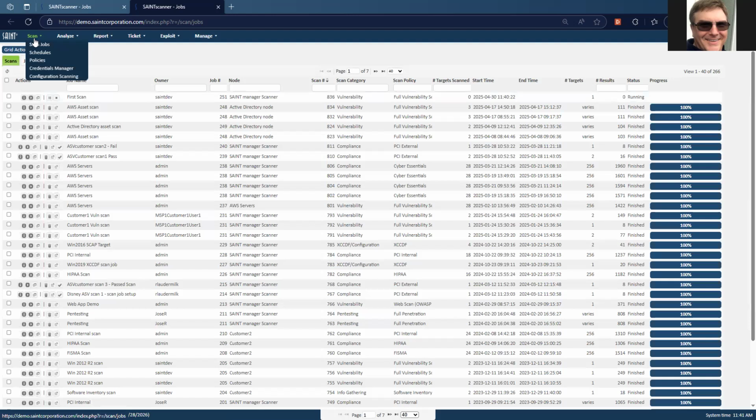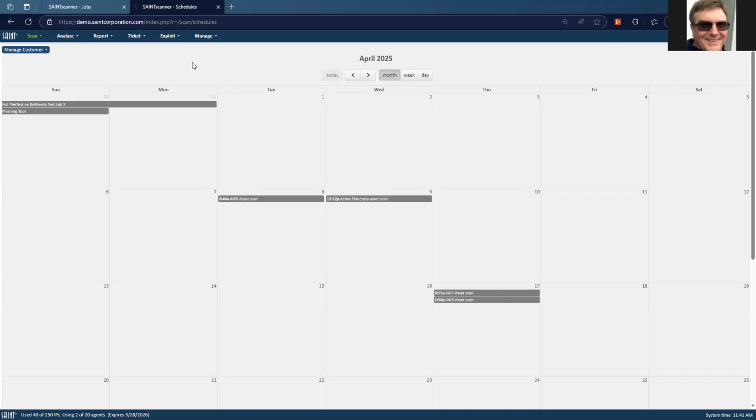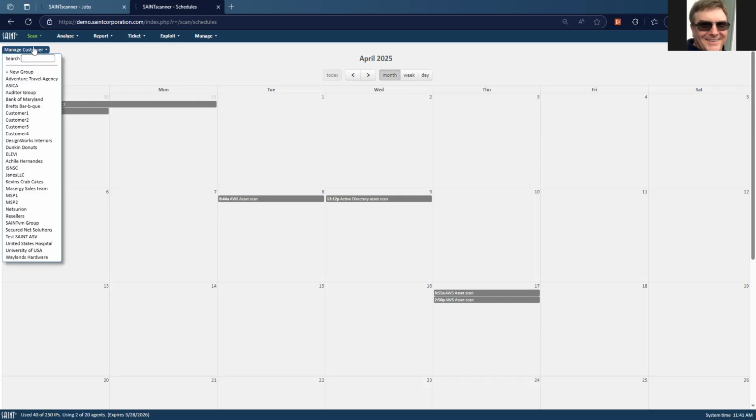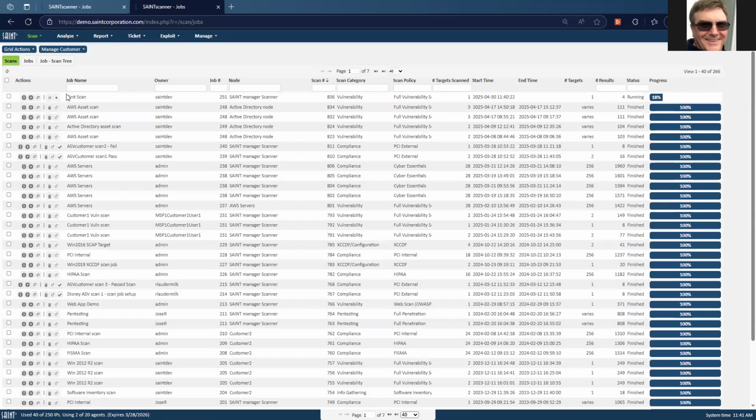We can also look at the scan schedule and we can look at a calendar view to see the different types of scans that we have running throughout the month. We can look at a day at a glance, month, week. And in this case, for the month of April, we see we have a number of scans that have run. And there's different color coding to show whether a scan is scheduled to run or it's actively in progress or a scan has been previously run and is completed. So we can resume back to our scan activity. In this case, we'll stop our scan.